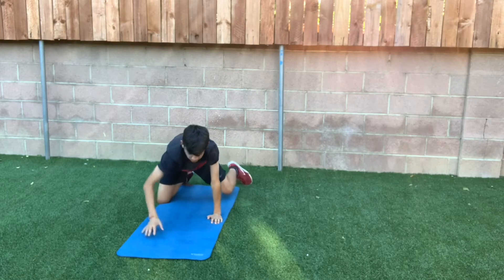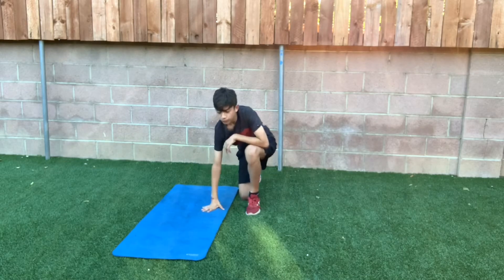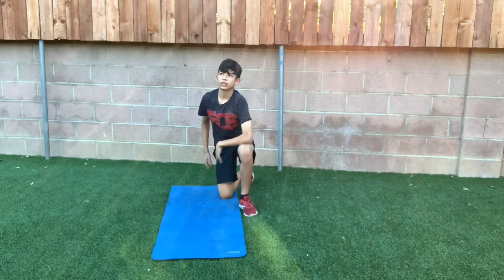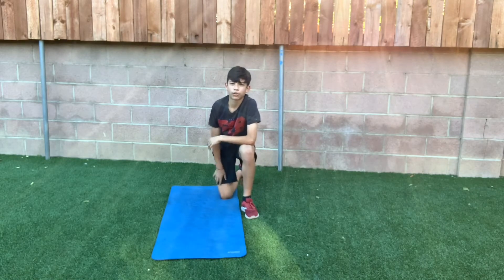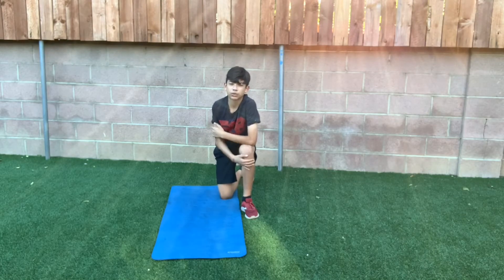Alright, once you're done, keep on advancing — make sure you set a new goal. Maybe you can go even farther. Just trying to improve that flexibility because it's very important for when you have training sessions, and it's very important for when you're recuperating. It's one of the main things. Alright guys, let's go to the fifth one.